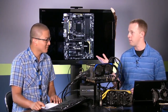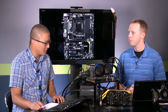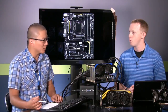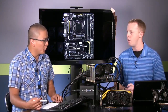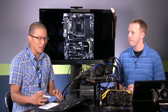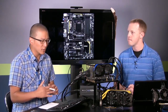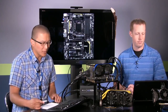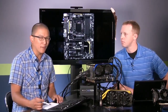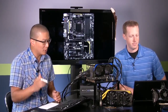Any last words for anybody on any of the products or MSI in general? Oh, no, that's it. There's more information regarding the board trickling out over the next week or so. If you want more information, check us.msi.com. Next Tuesday, we'll have the landing page up with all of the product information. As far as pricing, it'll be in e-tail, $219 to start. It just depends on who you buy from. Each retailer is going to be a little bit different, but the MSRP will be $219.